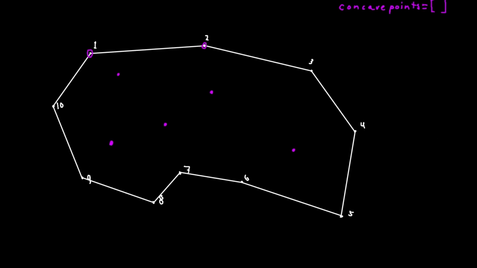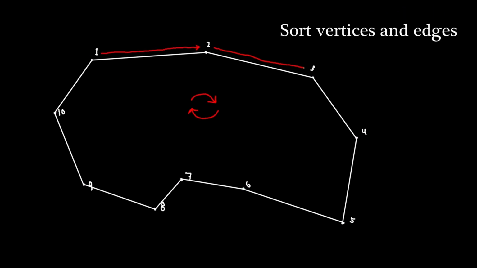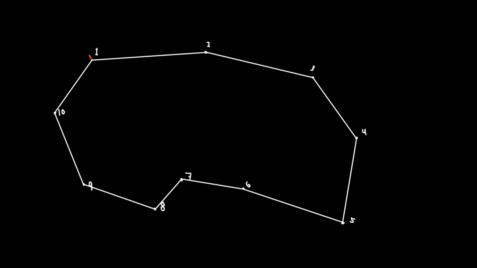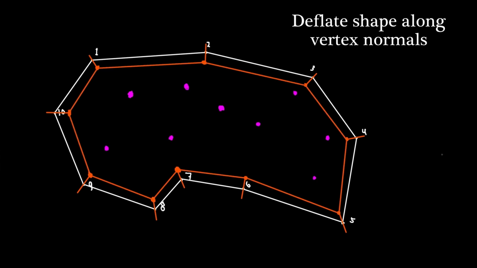And then the other problem we have is that geometry2d.isPointInPolygon will return true for any points that actually exist on the edge of the shape. This doesn't work because we want concave points to return all the points that exist inside the shape and not on the edges of it. So that being said, there's a few things that we need to do before using geometry2d.isPointInPolygon. First, we want to sort the vertices and edges of the shape in a clockwise order around a given center point that we will find. And then, to exclude any points on the border of the shape, we'll create a new deflated shape by scaling down each of the points just a little bit in the direction of their vertex normals.